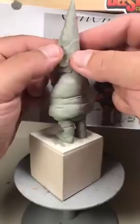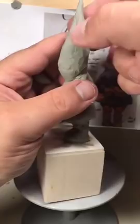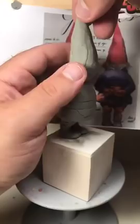Just fill in these holes. As you can see, BeeSPuttY is different from other polymer clays. It's more like a wax-like oil-based clay.